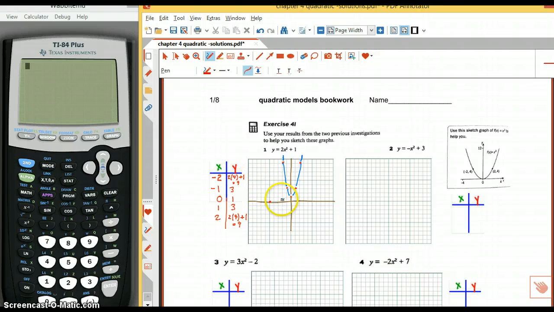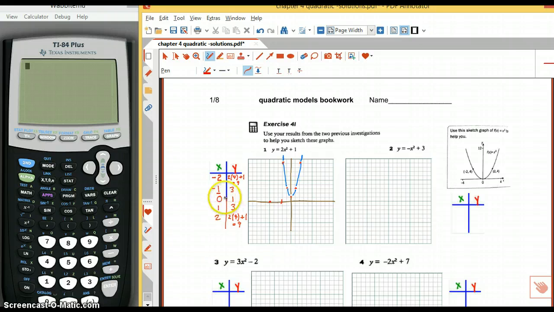So we're going to graph that because that is inside of our graph paper. There's -2 for x, and y is going to be 9, which is right there. So we just graphed the first point. The next point is going to be x equals -1. We put that in, and -1 squared is +1 times 2 is 2 plus 1 is 3. So y is equal to 3. So -1 comma 3. There we go.